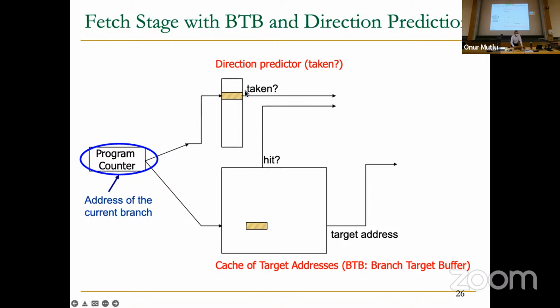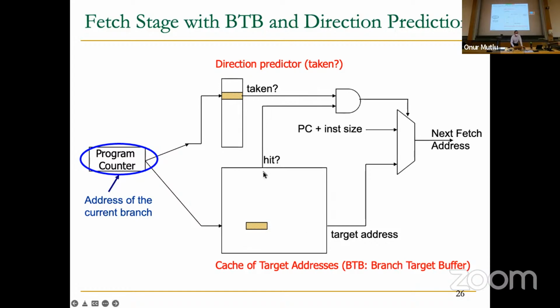And then you also index the direction predictor concurrently. It tells you whether the branch should be taken or not taken. So these are the two major structures that we will see. If you hit in the branch target buffer, and if the branch is taken, then the next fetch address should be the target address stored in the branch target buffer. If you either miss in the branch target buffer, or if the direction predictor tells you not taken, then the next fetch address should be PC plus 4 in MIPS, or PC plus instruction size. If the instruction size is variable, you can also have another structure to predict that. That's basically the next fetch address predictor we're going to examine in this lecture and the next lecture.